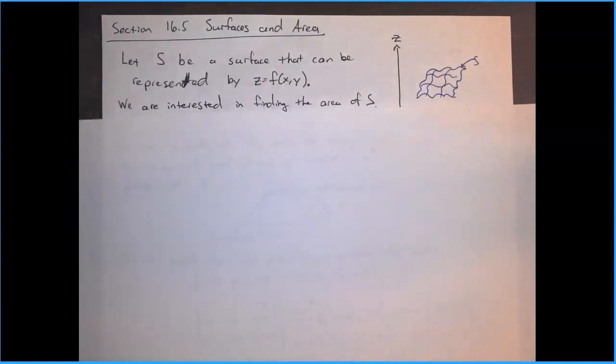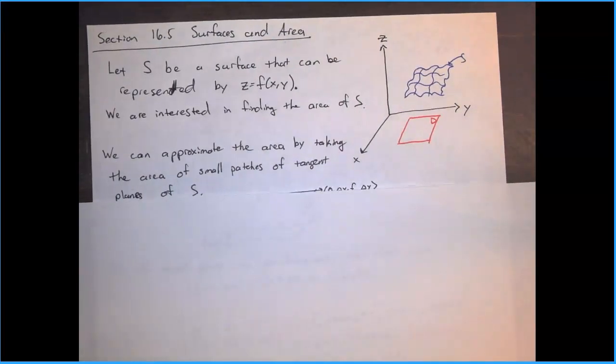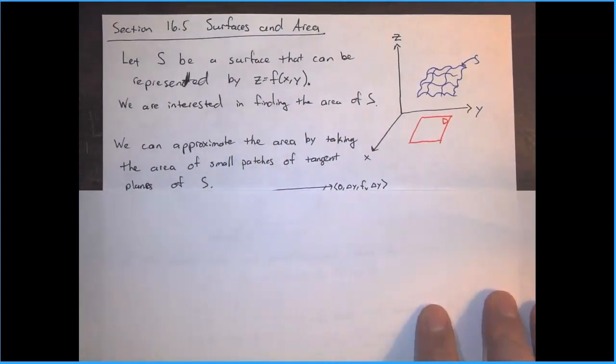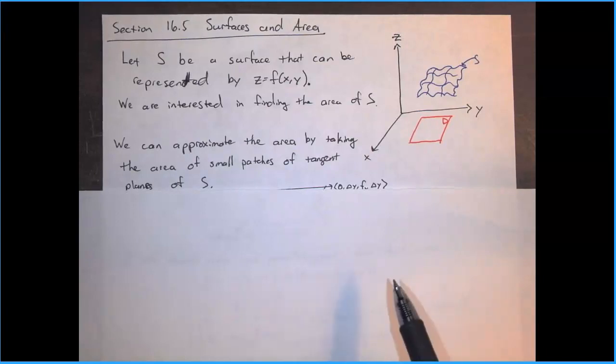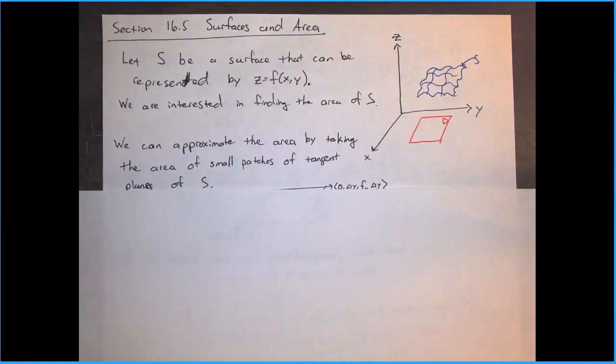So we eventually want to end up talking about parametric surfaces and the areas of those parametric surfaces, so how to find surface area of weird surfaces. And to start off, we're going to do the easiest case in this video, which are surfaces that can be represented as functions of two variables. So how can we find a surface area of, let's say, something that looks like this using integration?